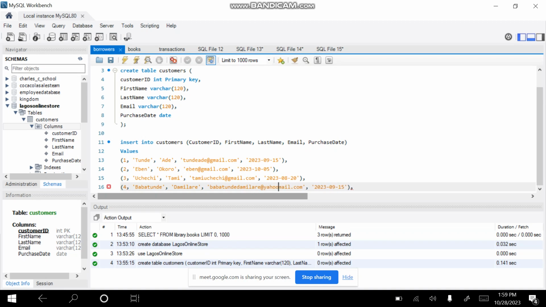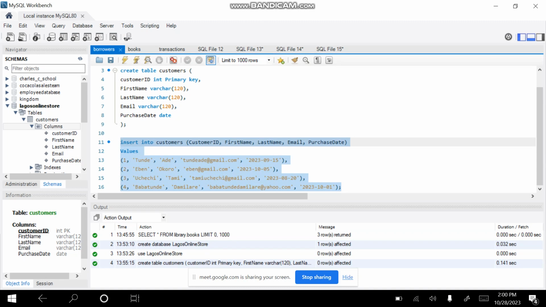Let's also patronize Yahoo. And this man purchased his on the 1st of October 2023. Since it's the last, I will stop with my semicolon. So this is all I'm going to do. I will then go up here after highlighting and execute it. You can see everything ran successfully.